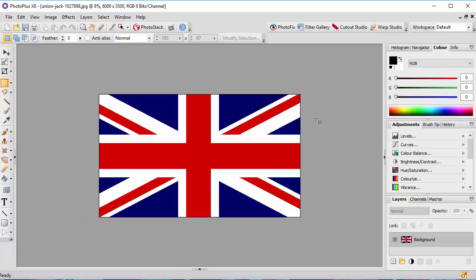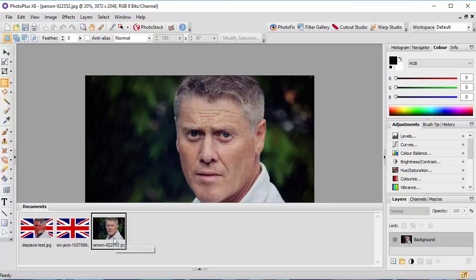So you need to open up your image of a flag or an emblem, be it your favorite sports team or whatever that you want to use as your background and as the image on the person's face. Then you also want to get your portrait image.